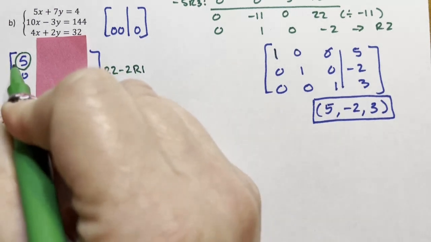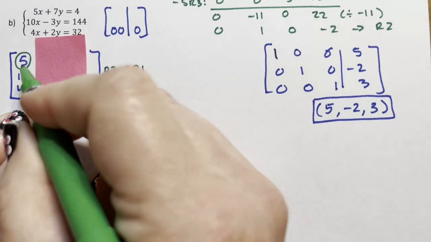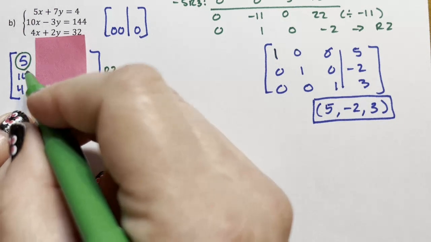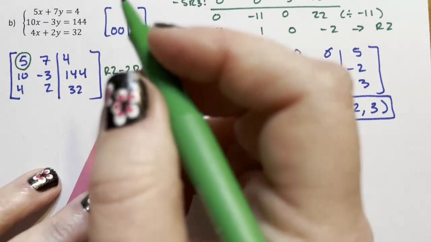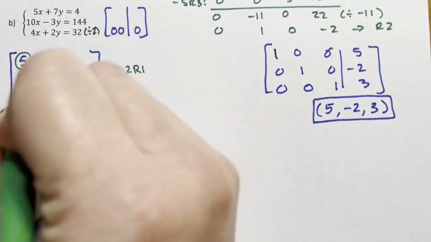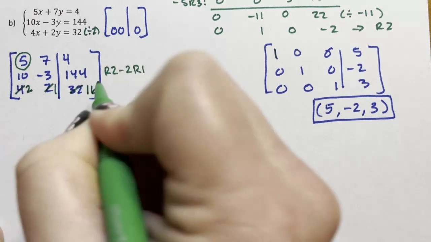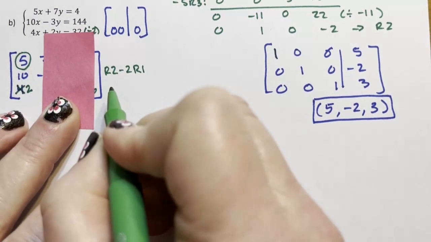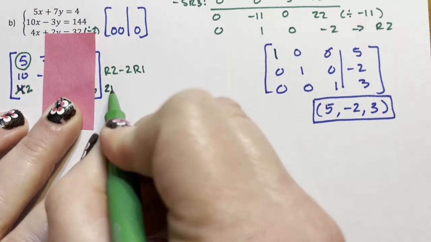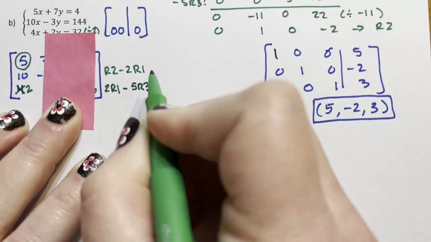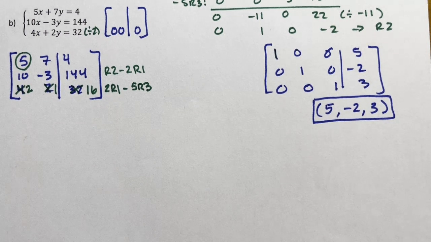And for this 4 and 5, I'm not going to do all of the 4 and all of the 5. 4, 2, and 32. I'm going to divide all this by 2. I'm going to make this a 2, a 1, and a 16. Because if I make that a 2, a 1, and a 16, then I can just do 2 row 1. That will make that a 10 minus 5 row 3. And I can keep the numbers a bit smaller. And you can do that. You can go through and divide 4, 2, and 32 by 2.